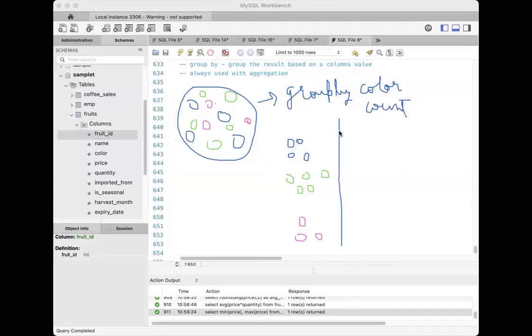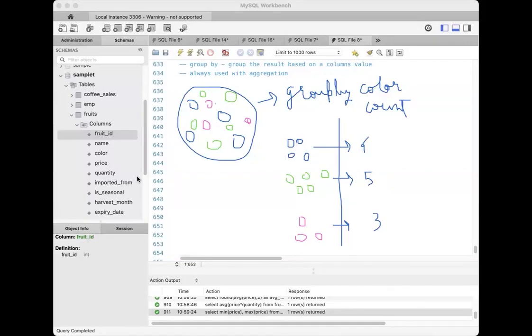So now that these balls are grouped together, it will summarize these 4 balls into one single output. Because you have used count, the output will be 4. Here the output will be 5. Here the output will be 3. So for every color, you get the summarization in one single output. That's the work of group by.